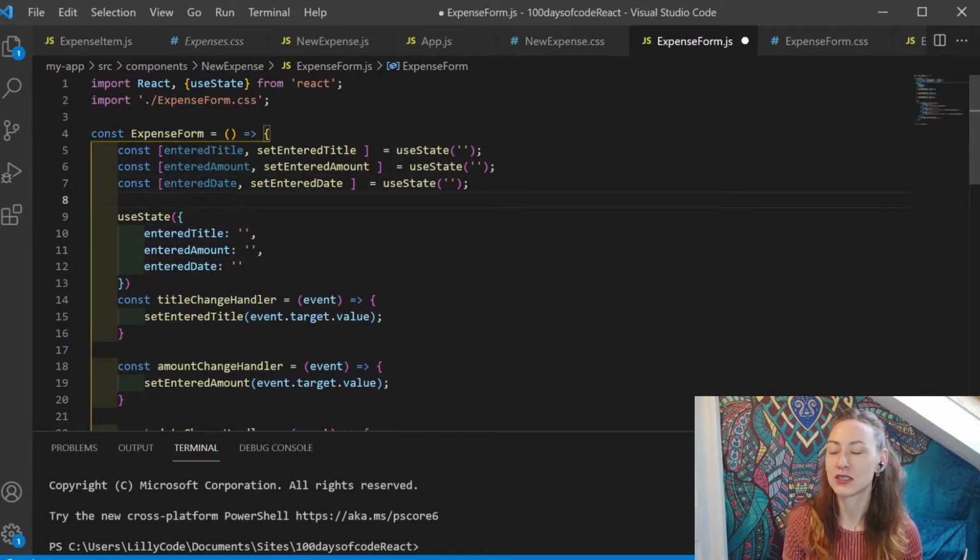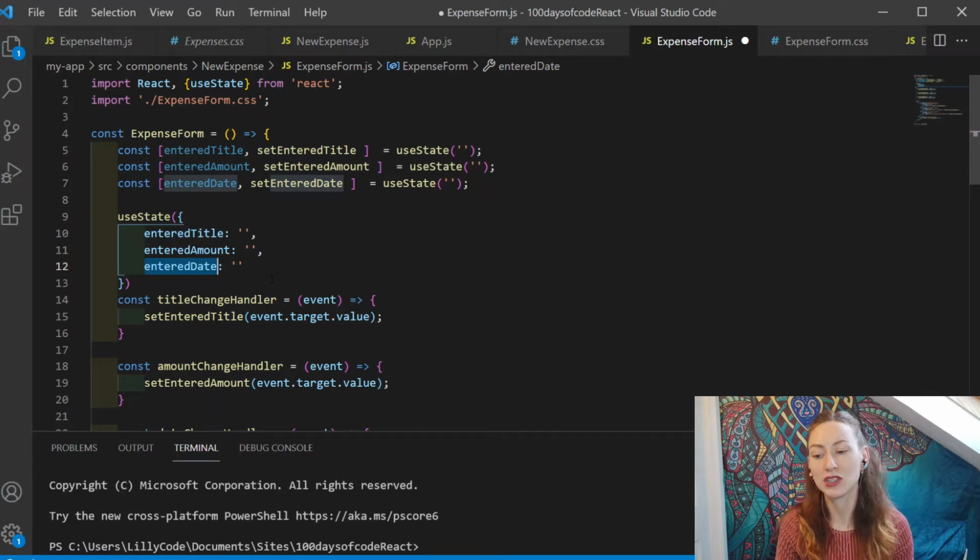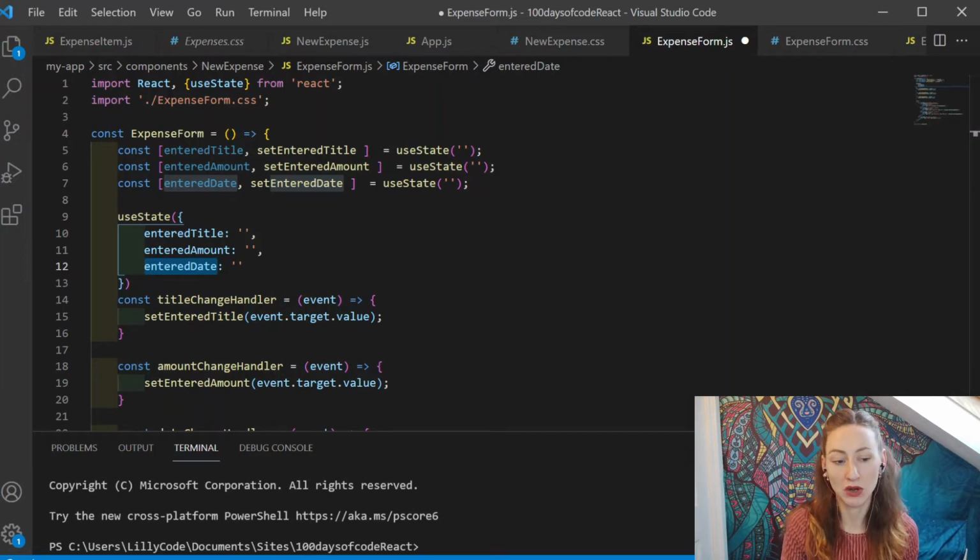what he has told us is that the state here, when we're using it up here, we've declared useState 3 times. And this is a valid way of doing this. That's perfectly fine. But a second approach is we can use the useState and then declare an object. So we open up our parentheses and then we open up our curly brackets, and this is declaring an object with these 3 things in them. And by declaring these 3 things and initializing them, we're managing the state of all of these together, and it can be done in this smaller piece of code.